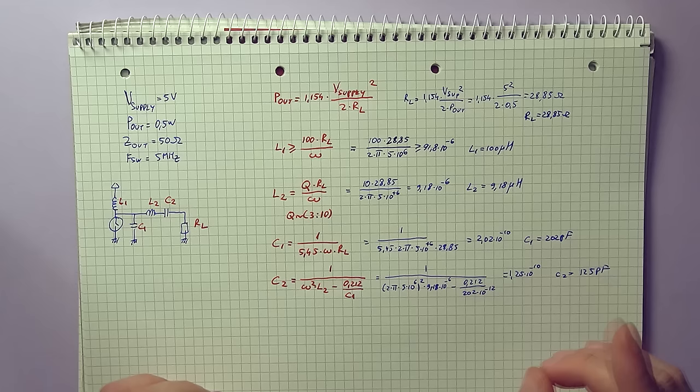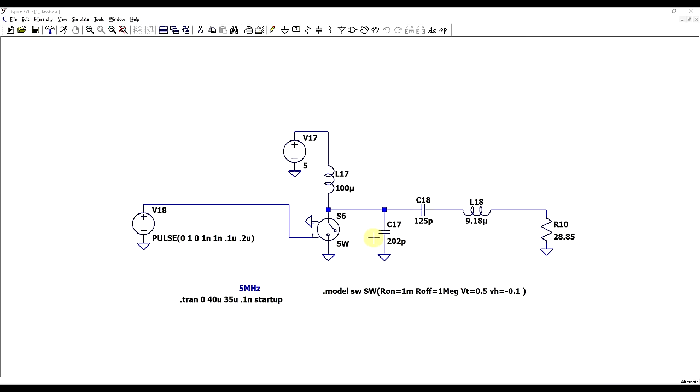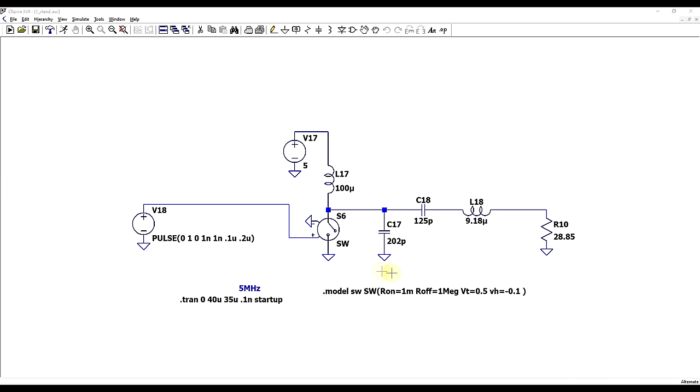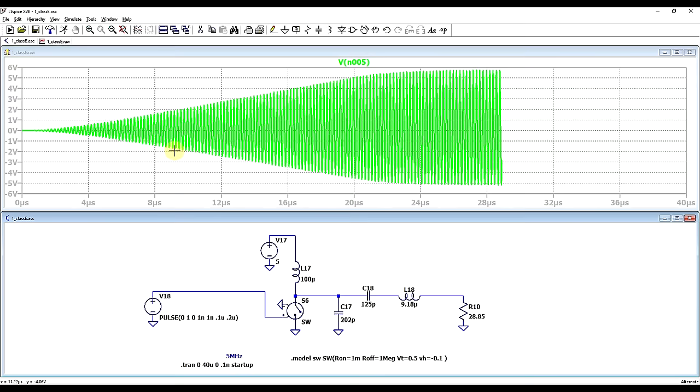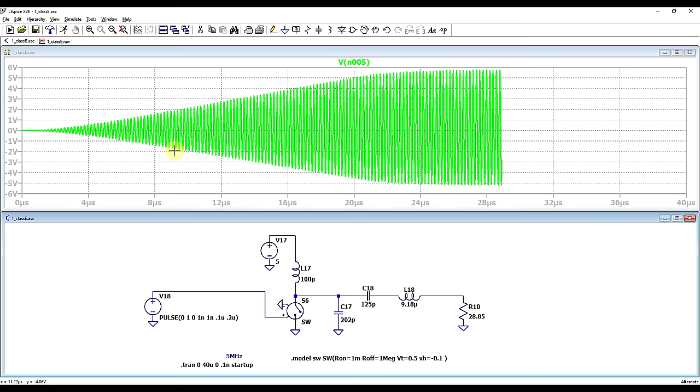Now, before moving on to the matching circuit, let's first make sure that this bit actually works. So for that, I prepared the calculated components in the circuit simulator, LTSPICE as always. Now, for the transistor, first I'm using an idealized switch, something that has a 1mΩ on resistance, and I'm doing this just to keep things simple. And as driving signal, I'm using a 5MHz square wave that has a 50% duty cycle. So if we run this thing, have a look at the output, well, first of all, we can see that it takes a while for the output oscillation to build up, it's not instantaneous.